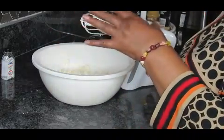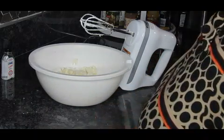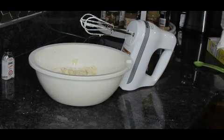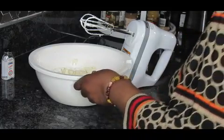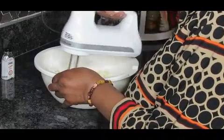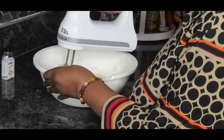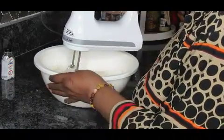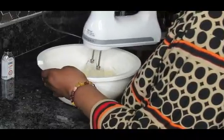And I'll tell you something else, guys. When you're doing cream cheese and butter frosting, don't let your butter and your cream cheese get as warm as you would if you're baking a cake with it. That can make your frosting not get as hard as it needs to be. Let it sit out some, but not much. Just getting it mixed up right now, guys.